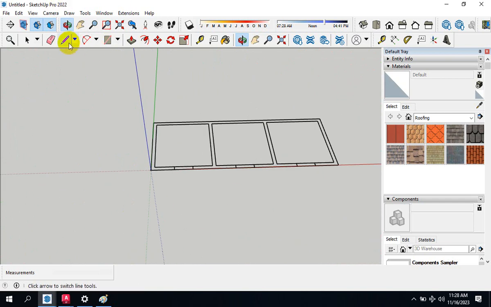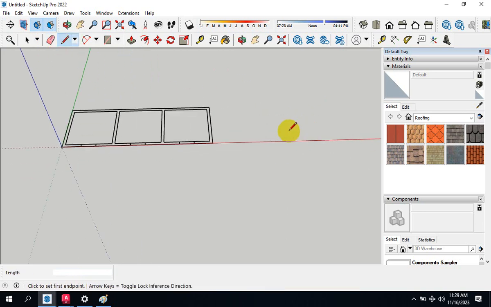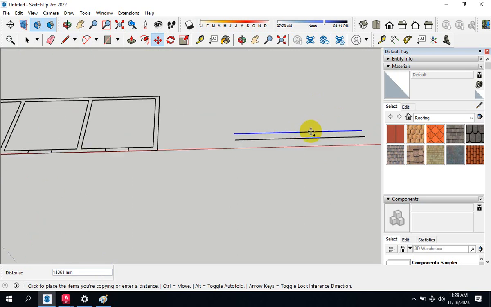Now it has another one called the line. If you click on line, you can use line to achieve so many things. From this line, you can use it to achieve your normal drawing in SketchUp. Even if you don't import, you can achieve this with line. Now there is the one that is called move. You can use move to move an object. You can also use it to copy an object. For example, if I click move, then hold control and release, you can see it has copied.